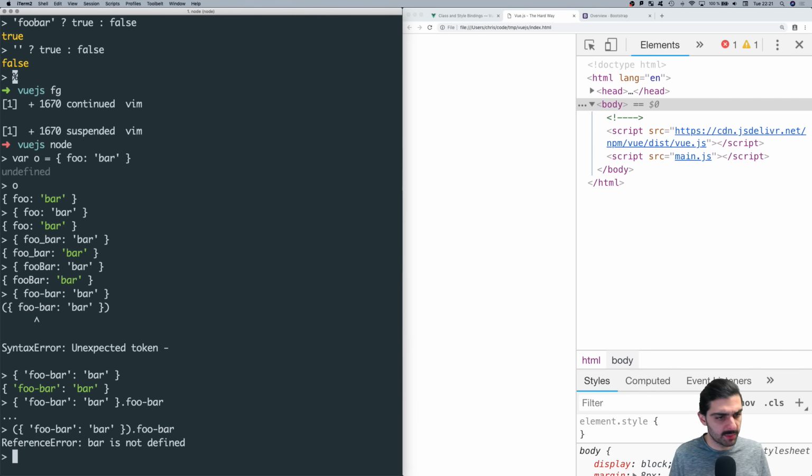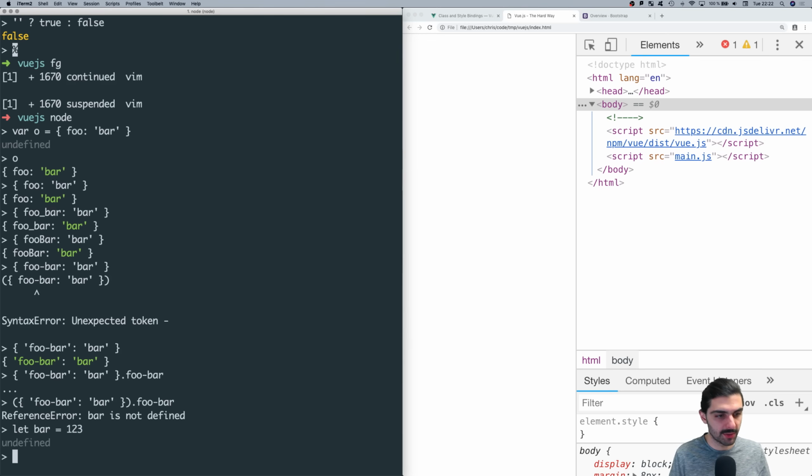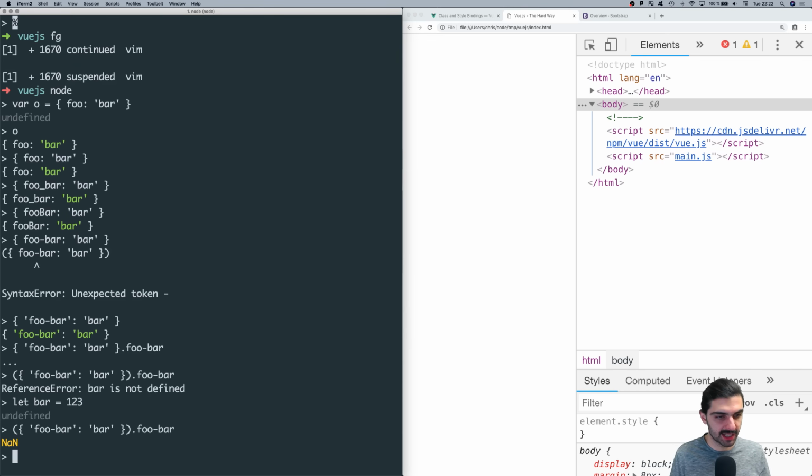You see, it even behaves very strangely. It's saying bar is not defined, but what happened to foo? Confusing. But okay. So it actually evaluates it as bar subtracted from foo, but then that fails because bar is not defined. But this is interesting. What if I define bar? Let's say bar is 1, 2, 3, and then I try to run this again. Yeah, then we get not a number because of foo.